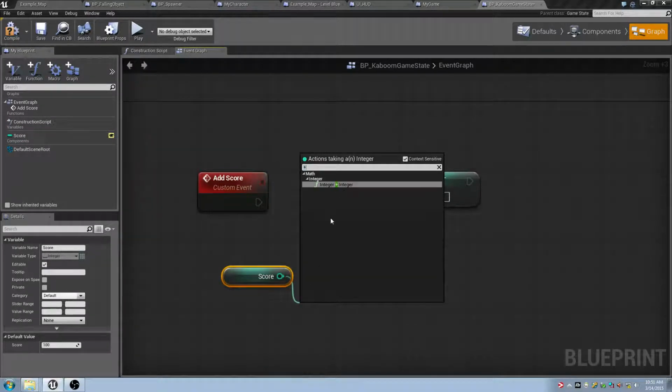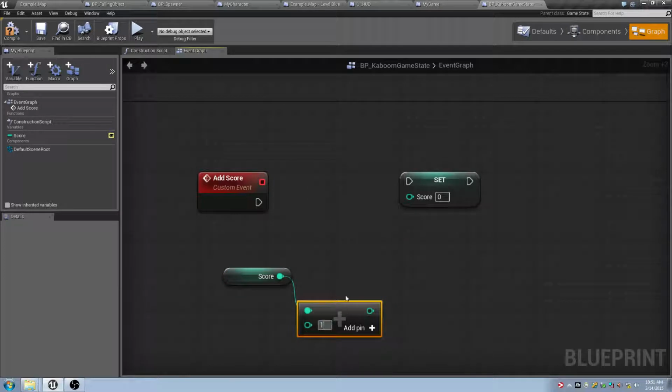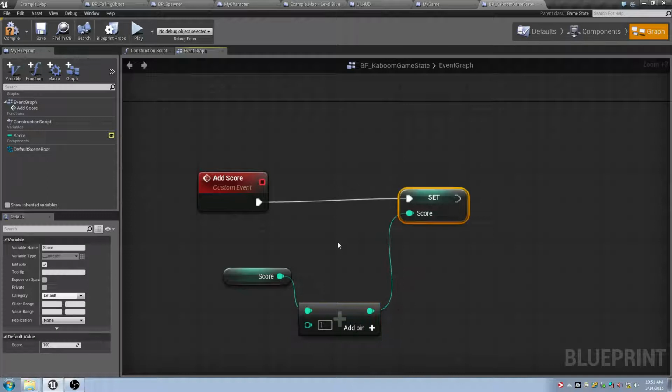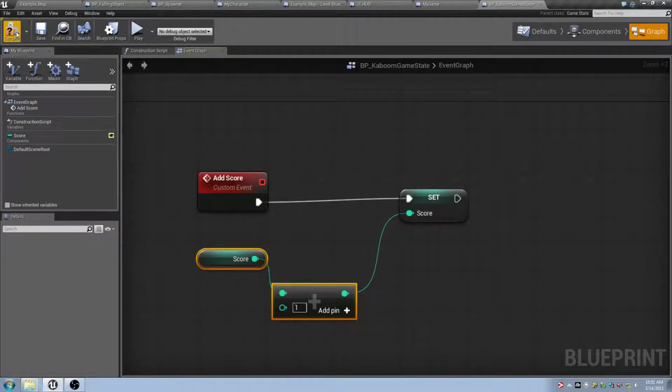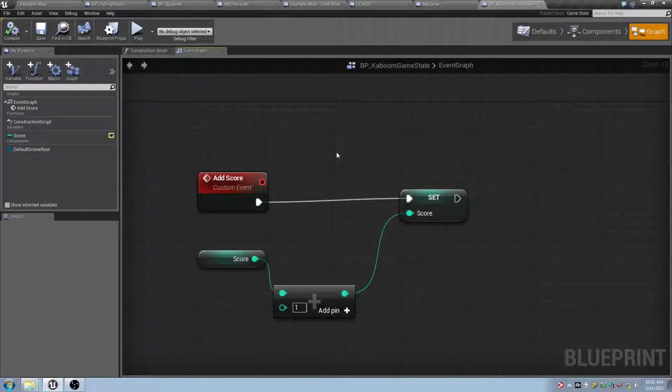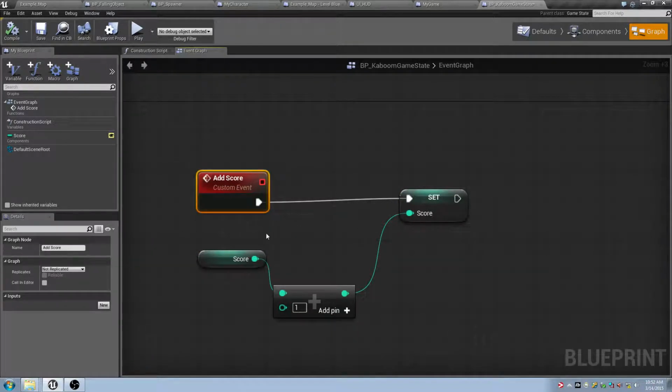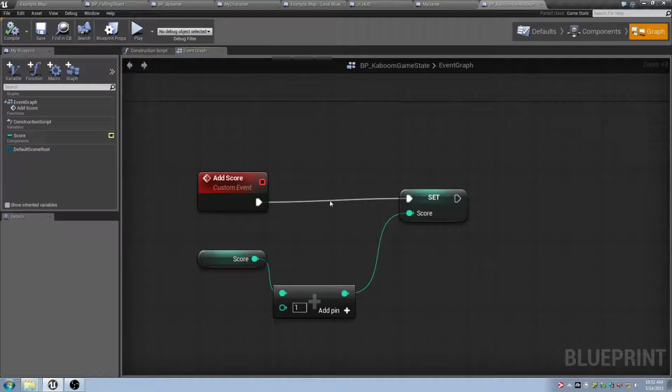This is just like how you add 1 everywhere else. Just take the score, add 1 to it, and plug it into the score. That's it. Once we have this, now we can actually call this custom event on our game state.